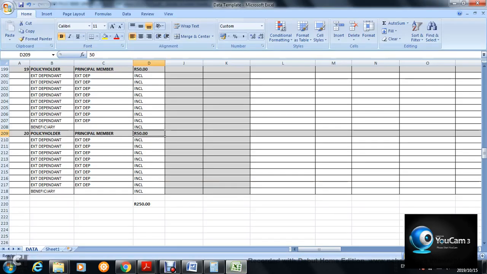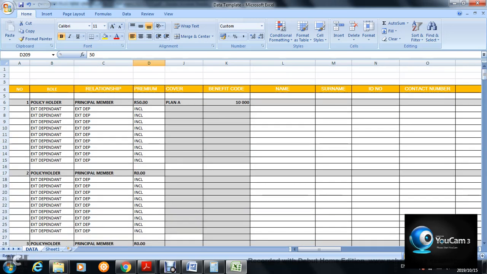I'm going to give an example with this customer. Let me start with customer number 1 so you can see the headers. Okay, 74 and 80, right? 74 and 0.80. Remember to put the dot, not the comma. 74.80, and the cover will be 5,000. The benefit code I said is also 5,000. Then from this side you put the names and the surname and everything, but I want to focus on the premium. So 74.80, that is the premium.